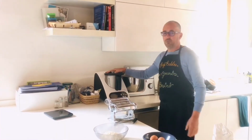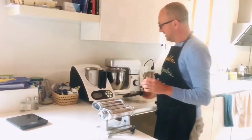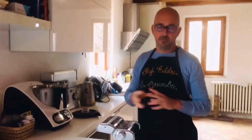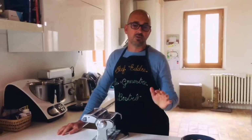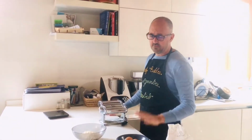Then we're gonna use this handy dandy food processor. Now with this food processor, you don't get messy. It's done pretty quickly. Maybe the magic and the mystery of making pasta the old school way, like Italians, might be a little bit lost on this. But I personally am hungry, and I want to make nice pasta. And the fact that we make it downstairs in our restaurant, in our bistro, and I make all the pasta made to order, it needs to be done somewhat quickly. So with this, it solves everything.